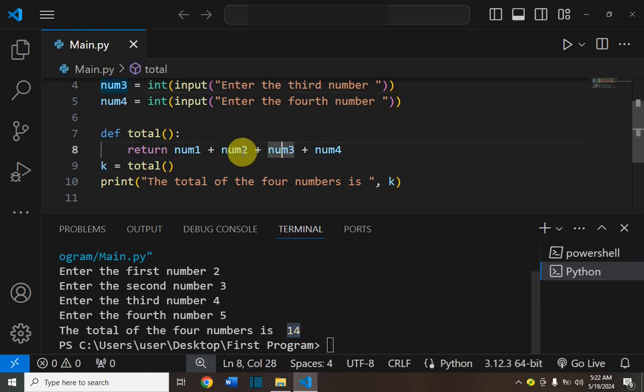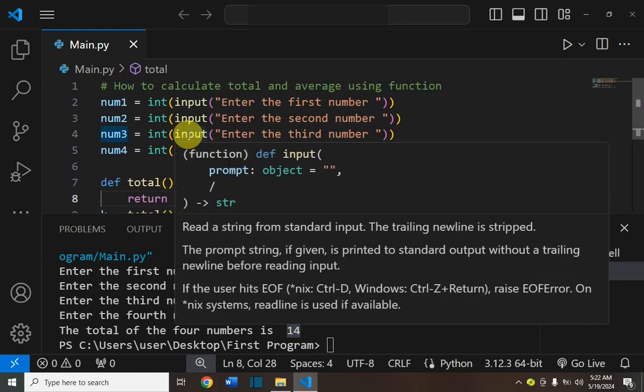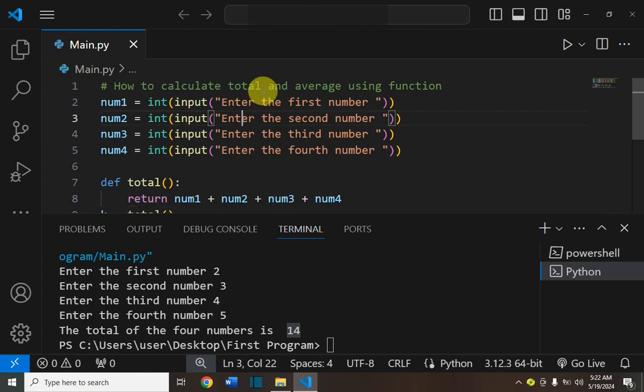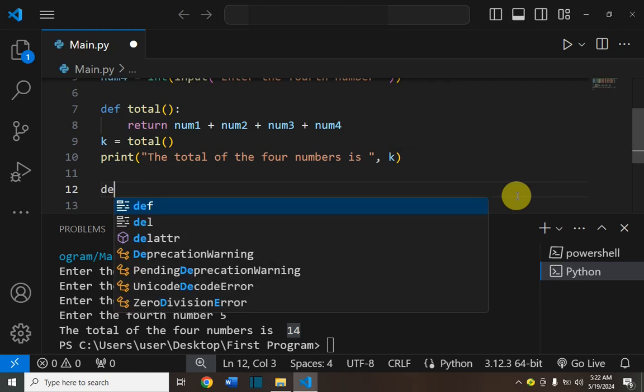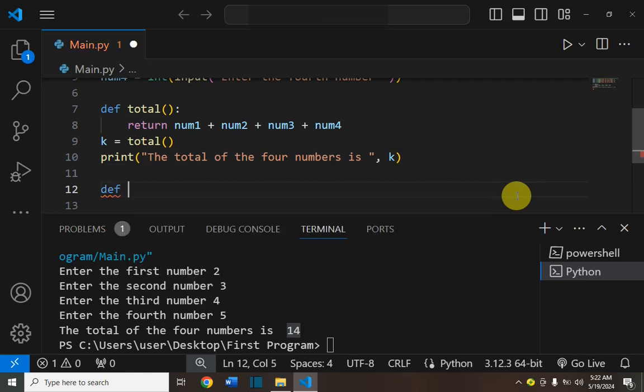So let's now proceed to the second part of the program, which is concerned with finding the average. Like in the previous part of the program, we are going to use the keyword def to create the function, and our function in this case is going to be called average.